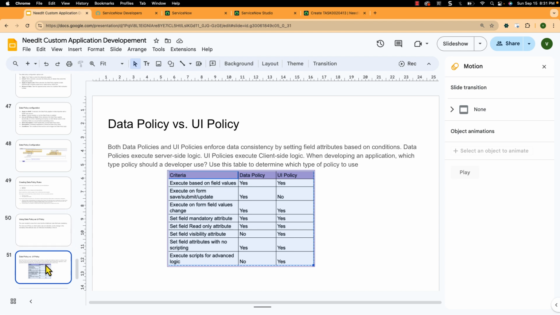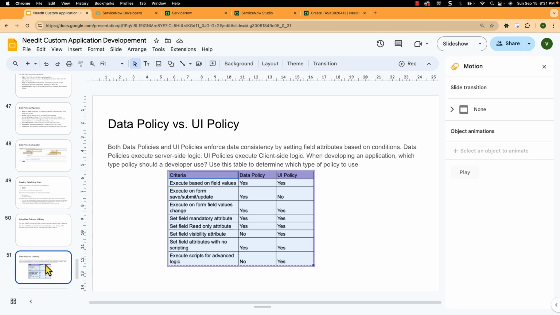Then the next one: what are the differences between data policies and UI policies? Both data policies and UI policies enforce data consistency by setting up field attributes based on a condition. As we know, data policies execute on the server side, whereas UI policies execute on the client side. But as developers, how do we determine which one to use?